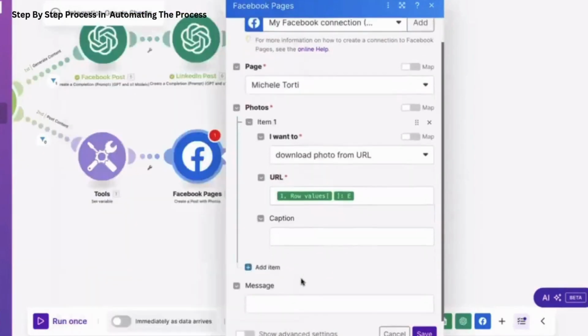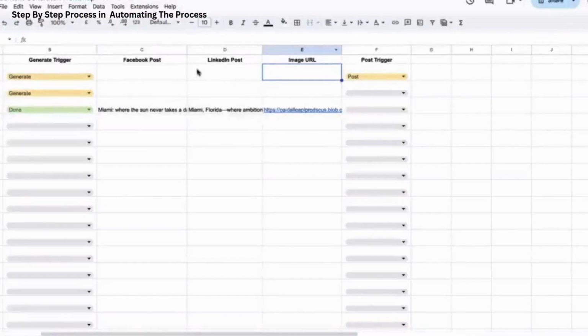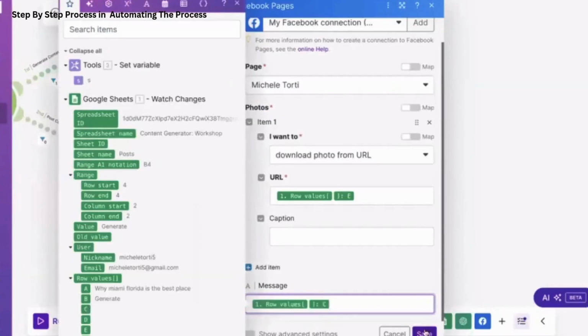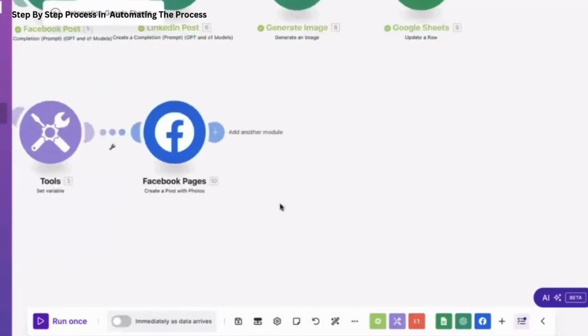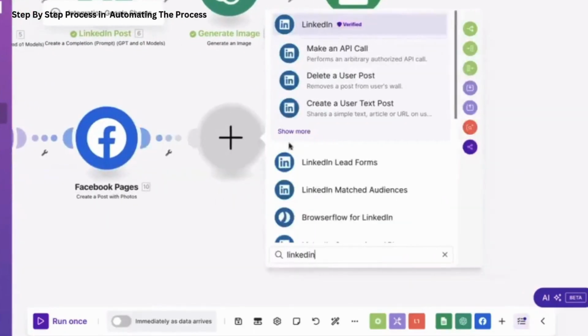And message will be the actual text body of the post, and that will be in column C. Okay. Now, once that's done, we have to post on LinkedIn. But LinkedIn isn't as straightforward as Facebook because there are a few things you have to do before.